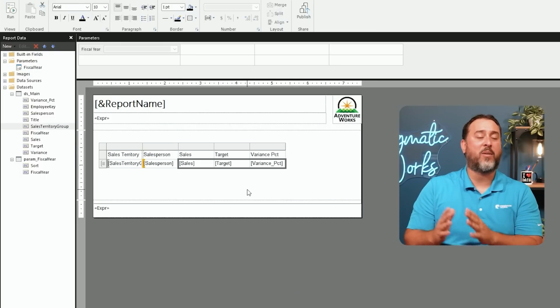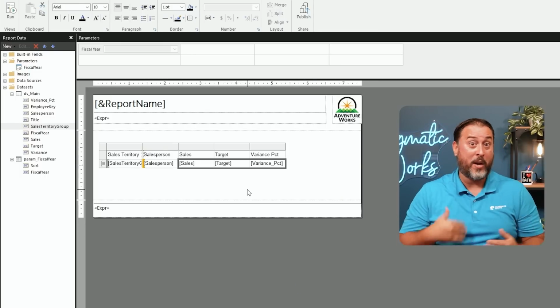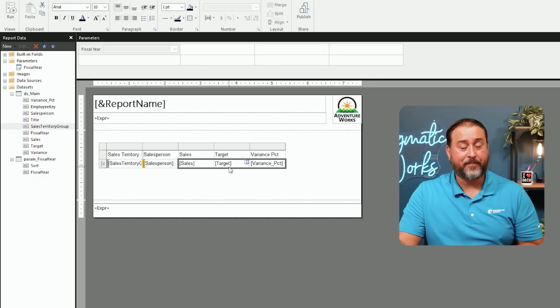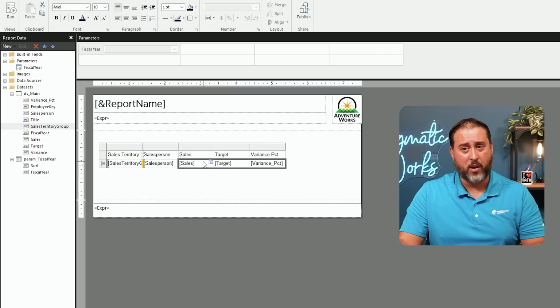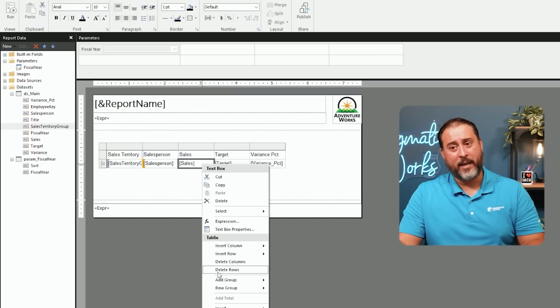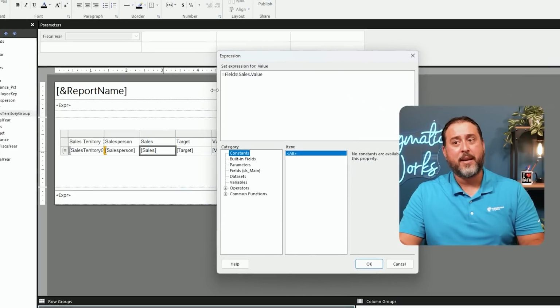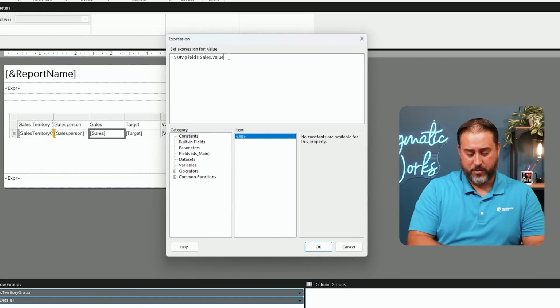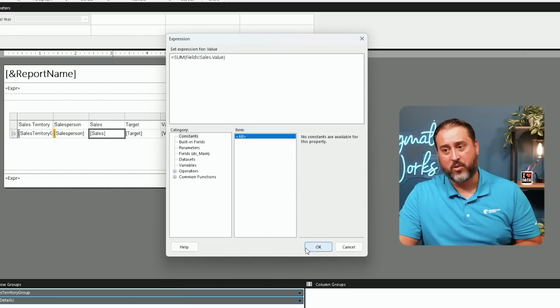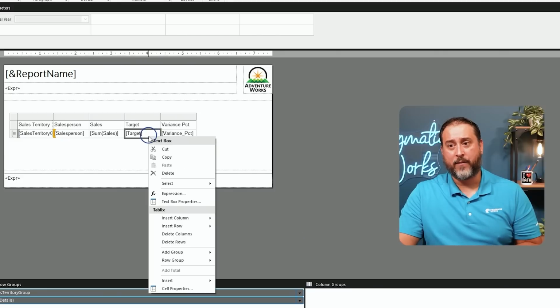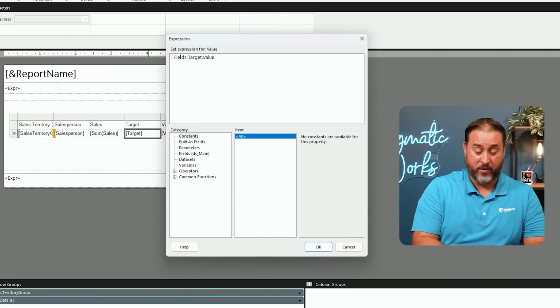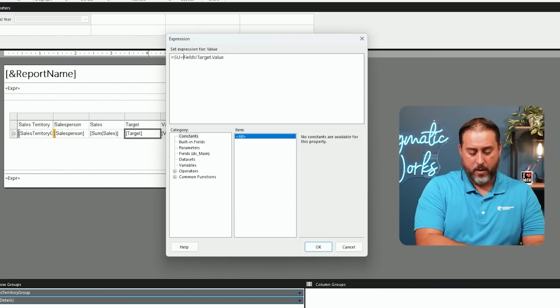Once again, this is something where inside the Power Query Editor, we did all this aggregation. So it's kind of looking at this as just a detail level item. If you wanted those total lines to show up, it'd be a very simple matter of going into the expression and simply adding a sum in front of these values, because we don't have the line item detail, so it's perfectly fine. And I can do that for target as well. And this informs the actual paginated report itself that this is an aggregation.